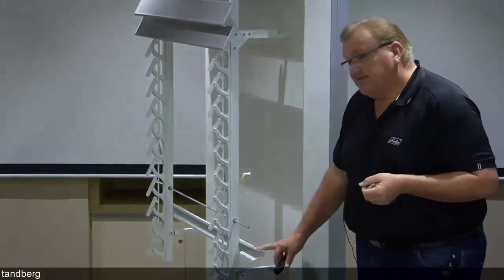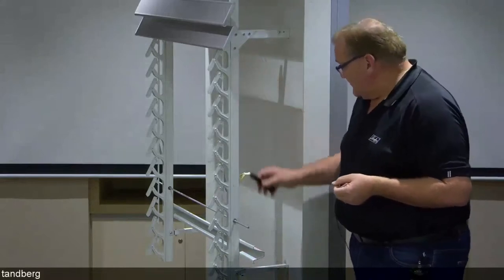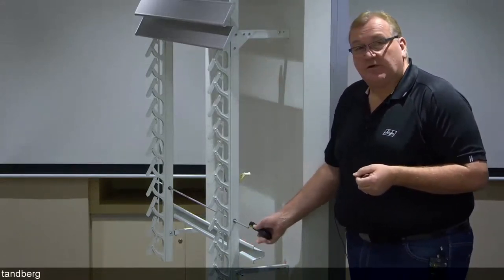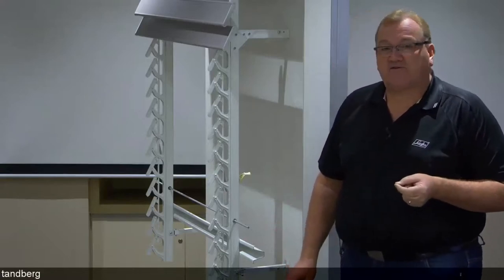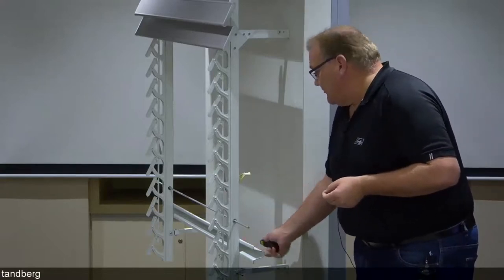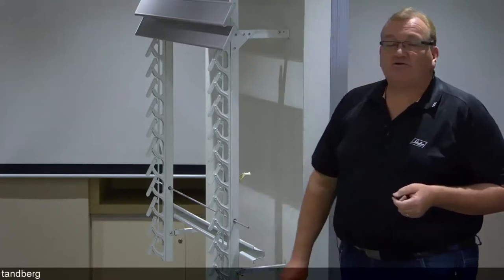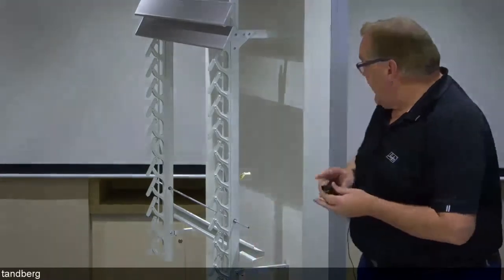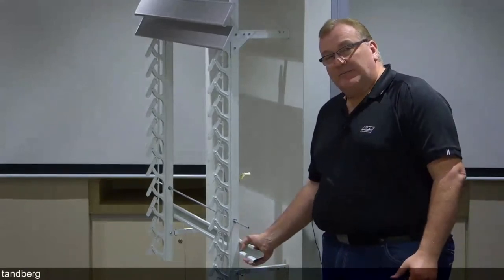Fitting the stringers and brackets, depending on what you're adhering to, will determine what you use. We supply the screws for putting all this together. Even the hat section. The hat section is fitted with 12mm by 12 gauge screws, one at the top, one at the bottom, to fit that hat section to the actual stringer. The hat section is critical. It really gives stability and keeps it squared off. The hat section and the rod which connects the winder mechanisms come at exactly the same width that you order the awning.